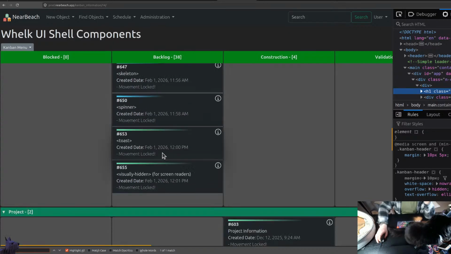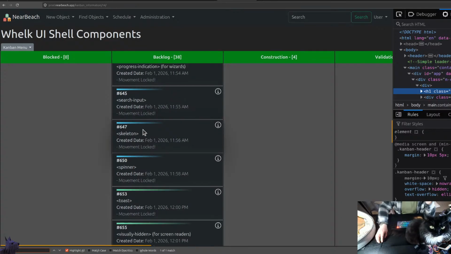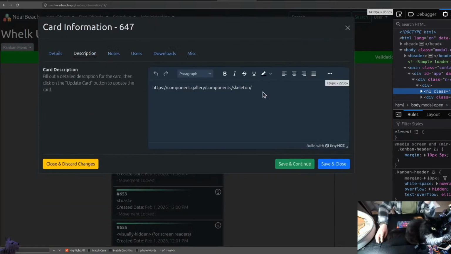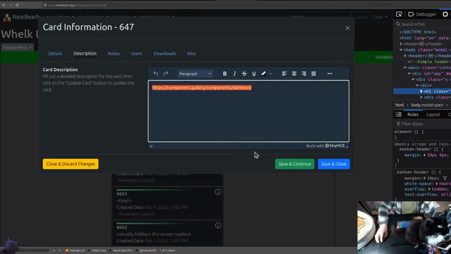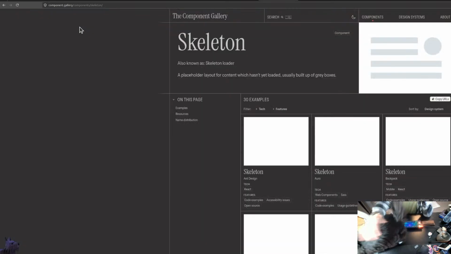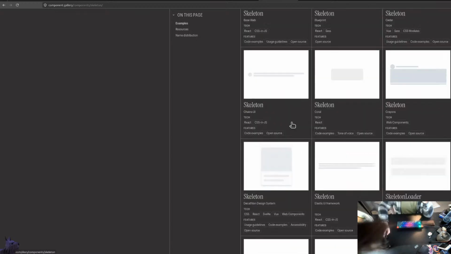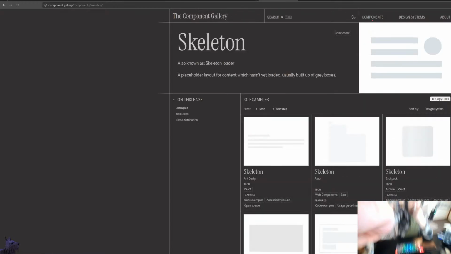So it looks like we do want to actually implement a modal. I forgot that we wanted to implement the skeletons and stuff like that. Damn, stop it. Yeah, I forgot we wanted to implement skeletons. Something simple.